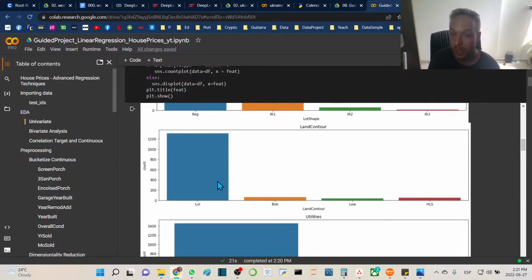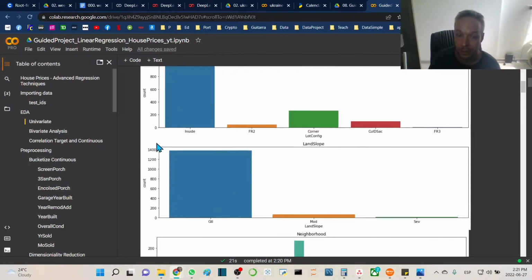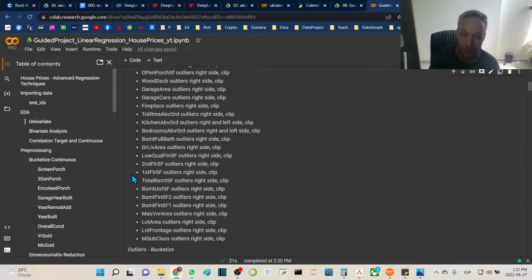So you can spend time researching exactly what all of these categories mean. And if this is for your job, you would want to. If this is for a fun project or a competition, you might not want to spend as much time. The idea here is focusing on which would make sense to combine, and then only doing research where it's necessary. So going through all the features here, we've got quite a few.